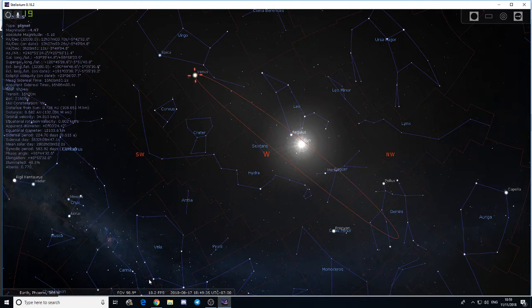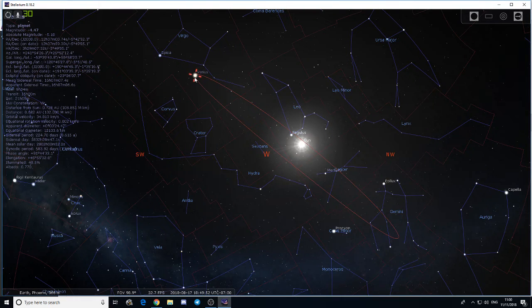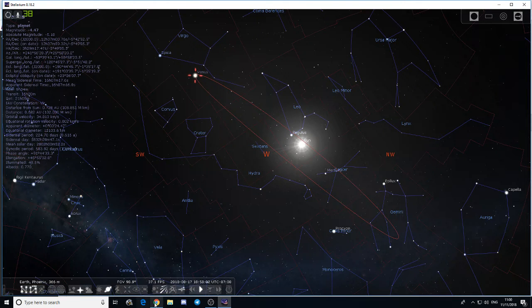You're basically going to want to answer what is the greatest angle that you see as you move forward in time from August 17th. As you cusp around this bend, this elongation is going to maximize, and that maximum value is what your answer should be.